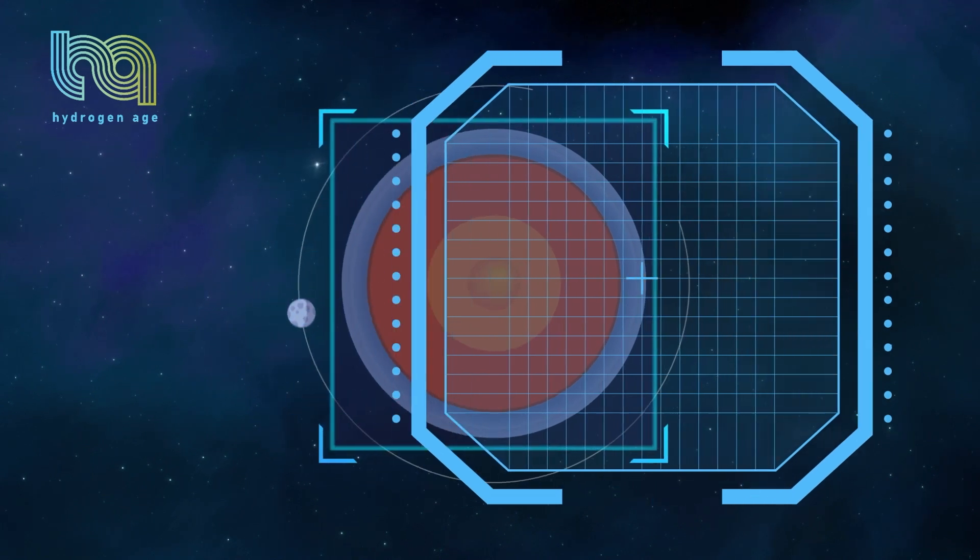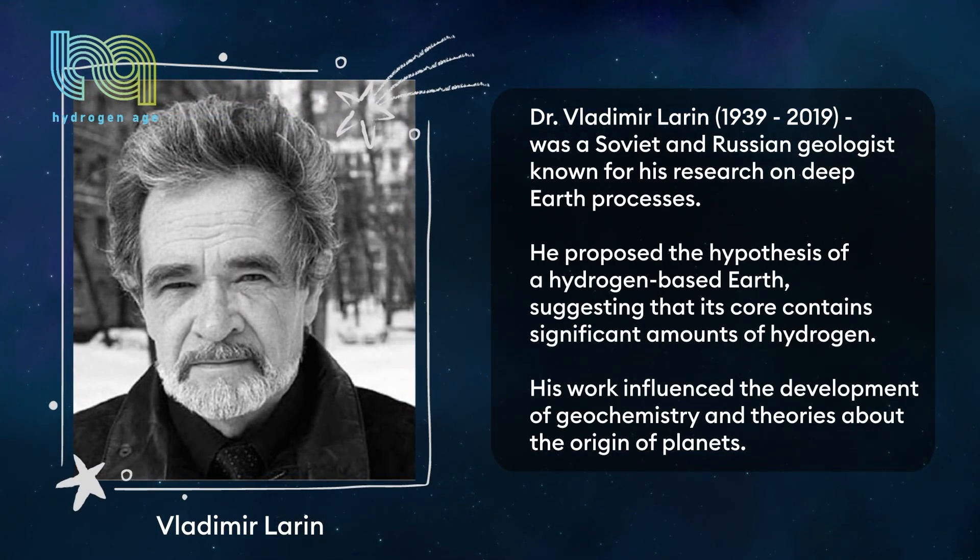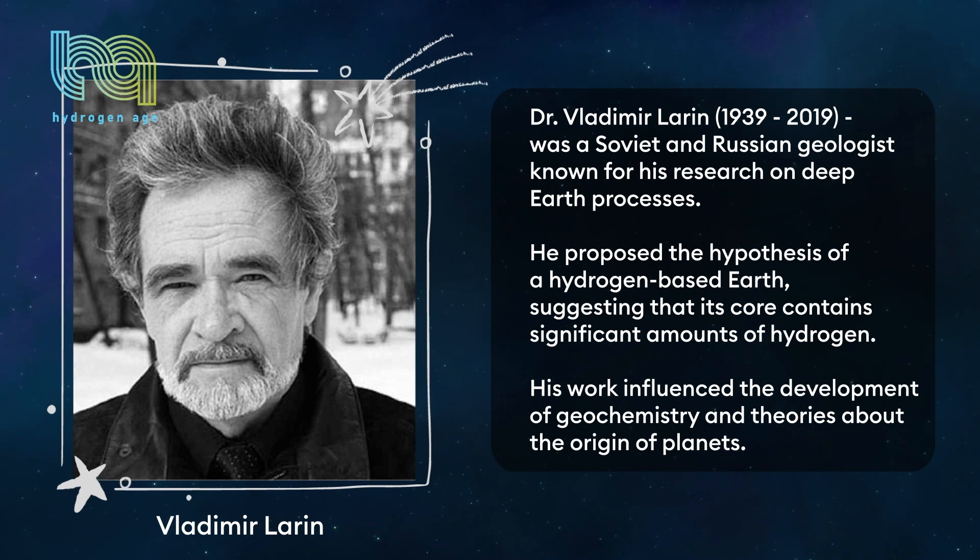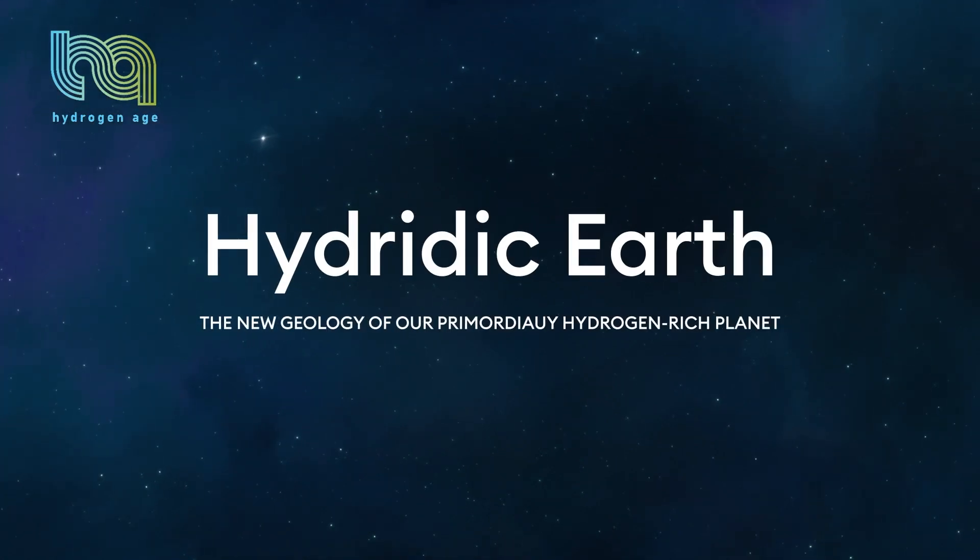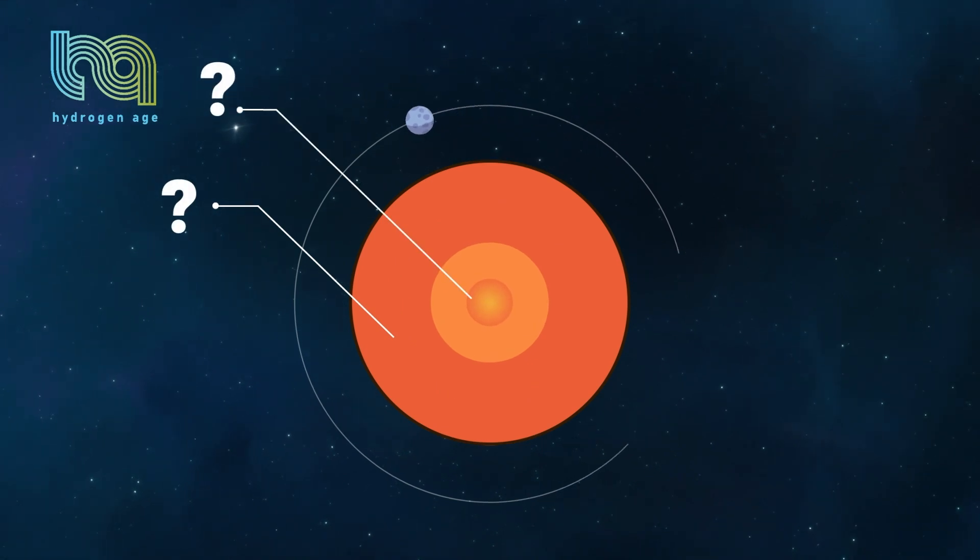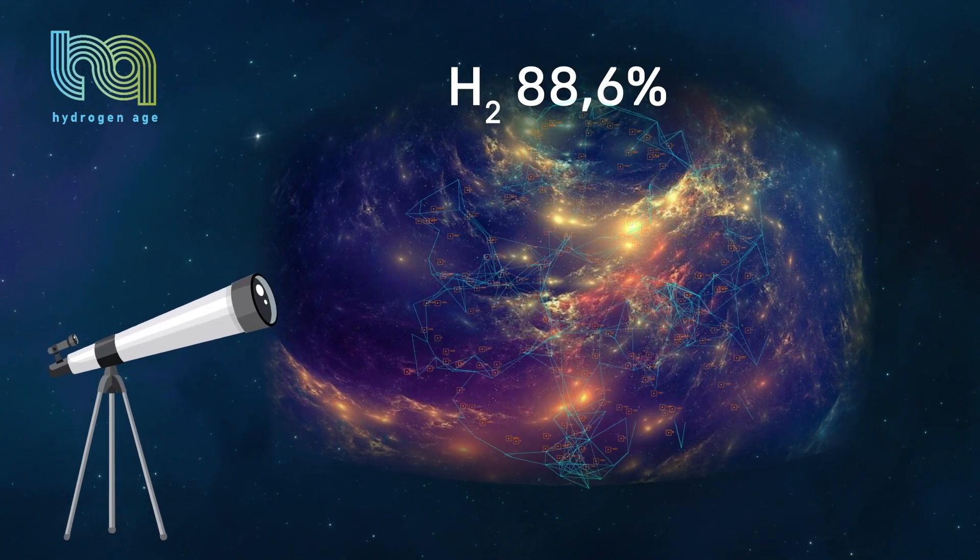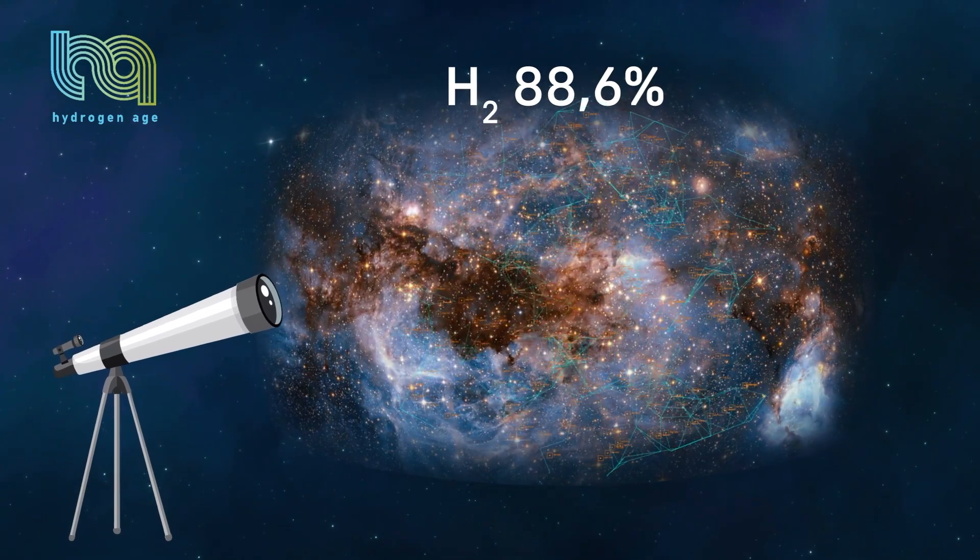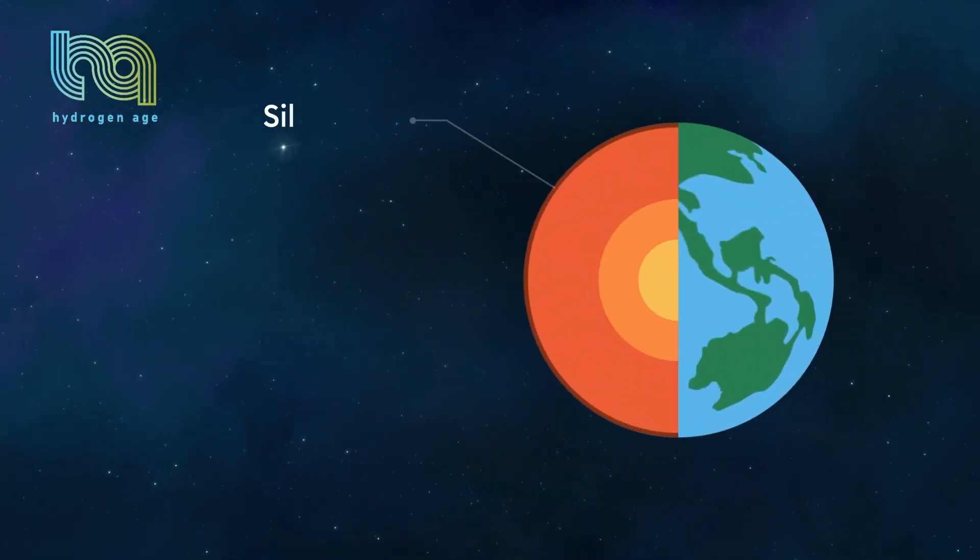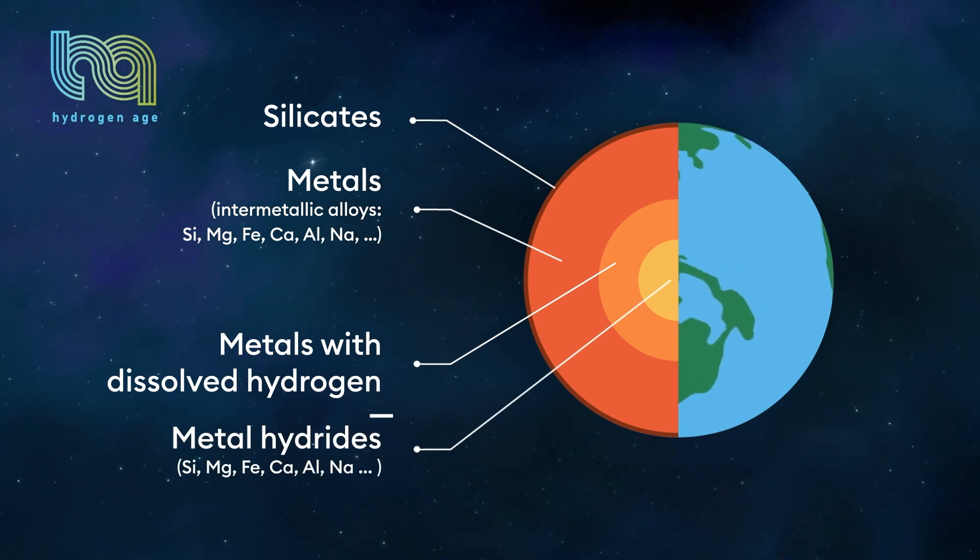At the end of the last century, Russian scientist and geologist Vladimir Larin proposed a new hypothesis and model of Earth structure. In his model, the core is not metallic and the mantle is not composed of silicates. If hydrogen is the most common element in the universe, why would Earth be an exception? According to Larin, most of Earth's hydrogen is not in the oceans or atmosphere but in its core.